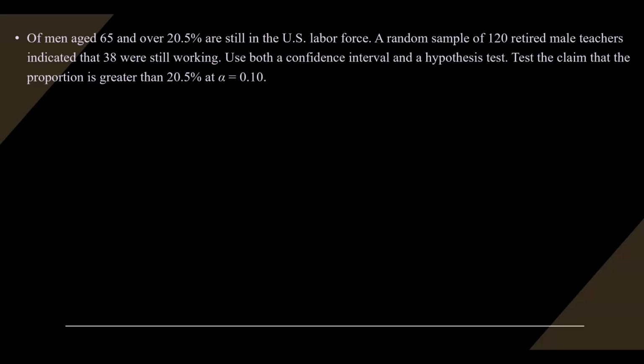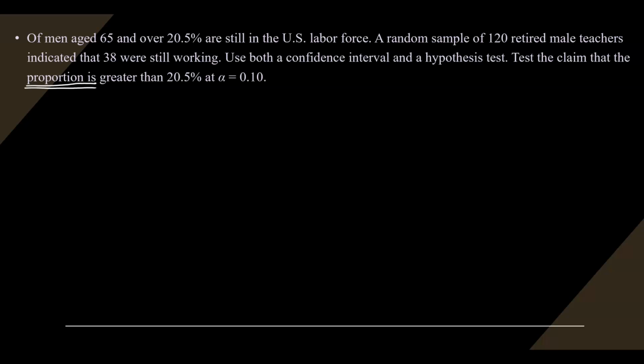So first and foremost, let's decide what kind of test or what kind of confidence interval we are doing here. That is going to be driven for us by the type of the question. What kind of question are we asking here? What is the parameter at the center of the question? It says here, test the claim that the proportion is greater. So it seems that our parameter here is a proportion. Otherwise, it could also be mean or variance or standard deviation, those characteristics of the population that we are hypothesizing about.